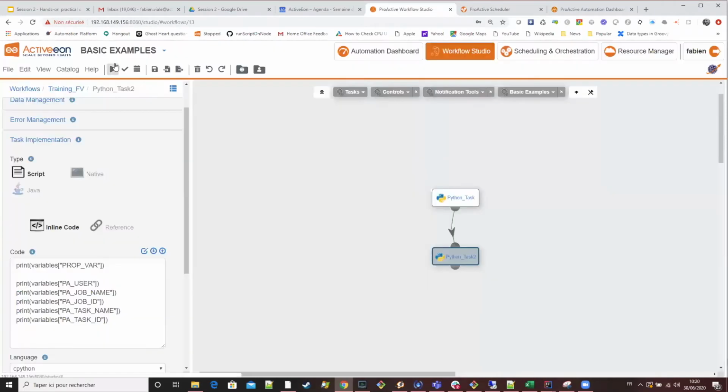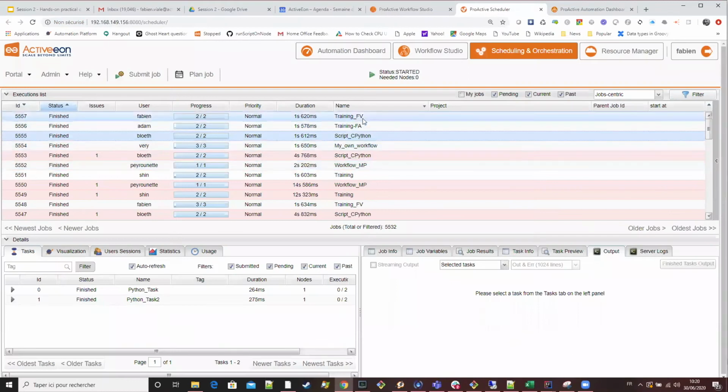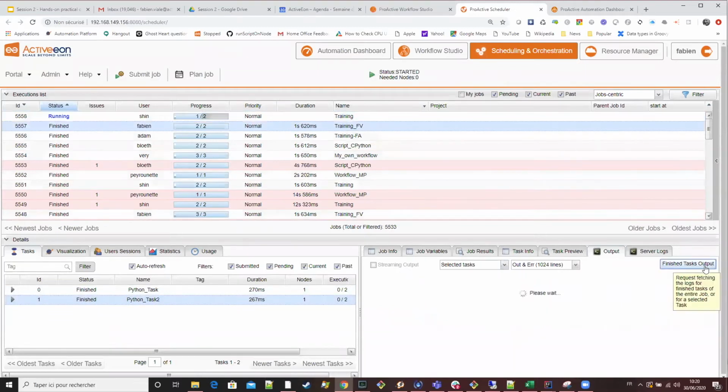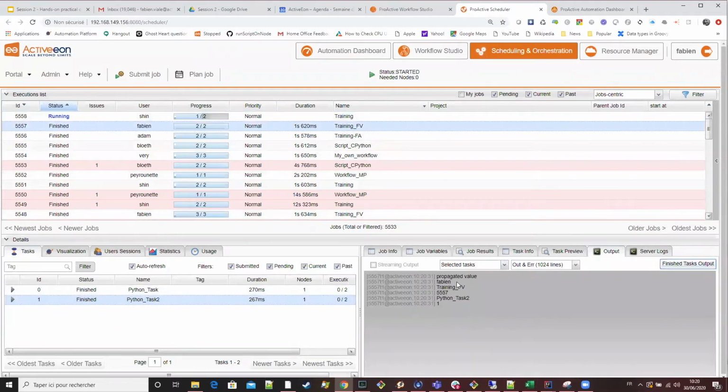And run your workflow. Then you can look at the output of your second task. And here you will see that these variables have been automatically replaced by ProActive.